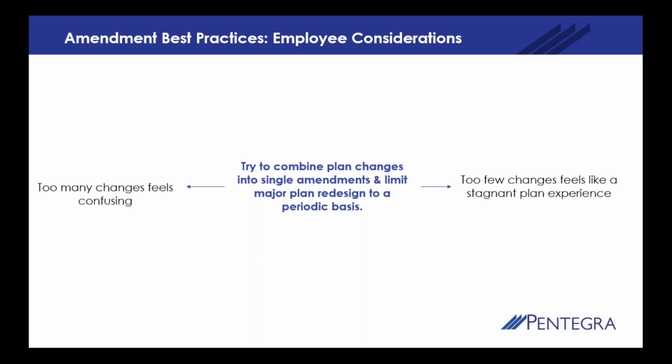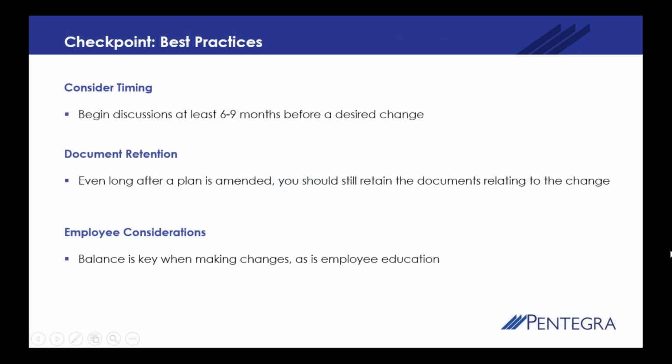Because I find from talking to employees, too many changes feels confusing. The example that I showed before where they redid the document in 17, 18, 20, and 22 with amendments and restatements, that was too much. Employees were super confused. Too few changes, though, feels like a stagnant plan experience for employees. If we're still working with the same plan that we had back in 2010 or 2000, that's probably not good either. That's why I love a major redesign every couple of years. Again, if you can do it with the restatement, even better. That's the most streamlined way to do these things.